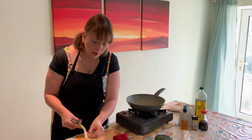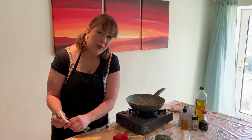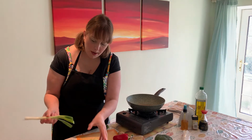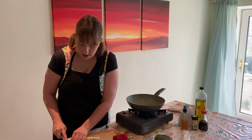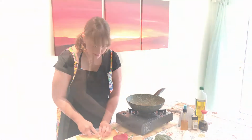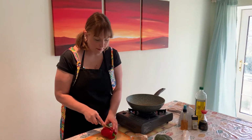Now, with spring onions, it's always worth taking the first layer off. I give them all a great wash before we start, but also I find that the top layer can often be a little bit dry and a little bit firm. And then I also not only cut the bottoms off, but I cut the tops off, because again, that is a little bit dry. So I've chopped my onions. Now I'm going to chop my peppers.